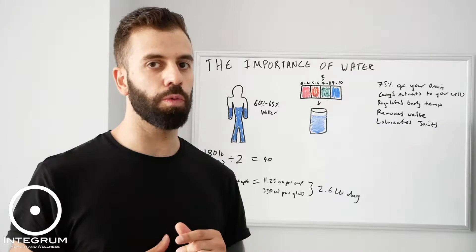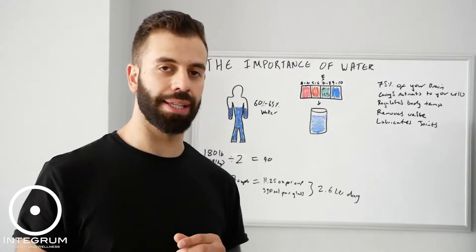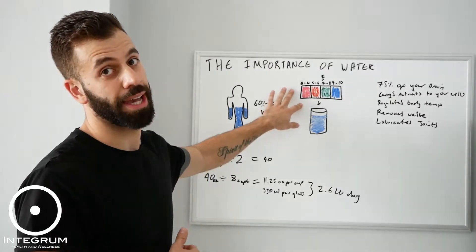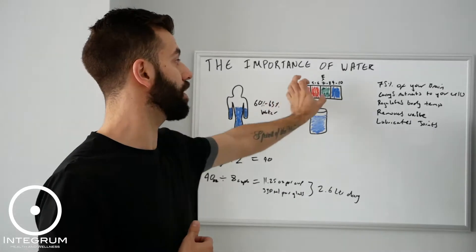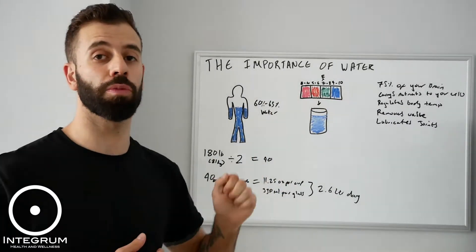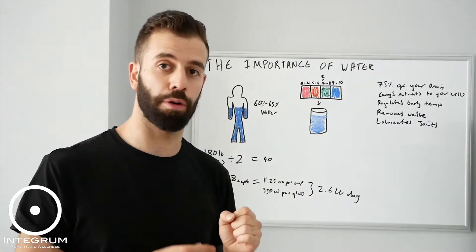The main thing that you want to be aware of and start just developing a sensitivity to is the pH level of your water. Here we have the pH scale. So this is the middle portion of it, which is mostly in relation to what humans will be consuming in terms of food and drink. The scale goes from 0 to 14.